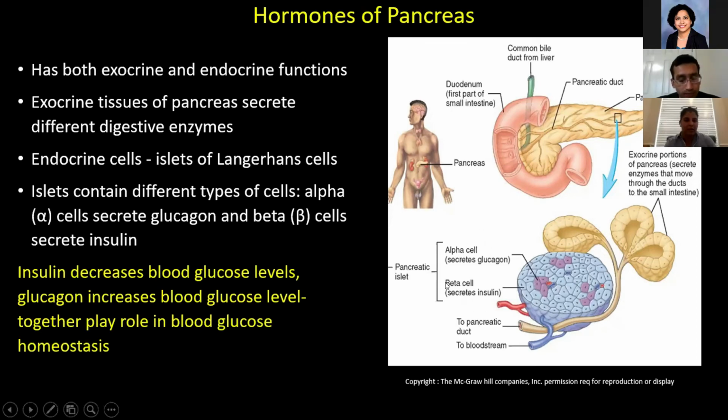Now remember, beta is B and insulin. So I remember by the word binsulin, okay? So binsulin is B, insulin, beta, insulin. So beta cells release insulin, and the other cell, that is the alpha cell, releases glucagon. Now also you have to remember an important thing: what increases and what decreases the glucose level in the blood. Since glucagon has the letters glu in the name, glucagon increases glucose in the body, whereas insulin inhibits glucose in the blood, okay?